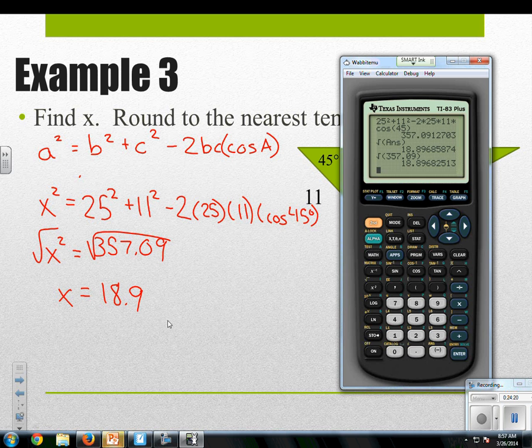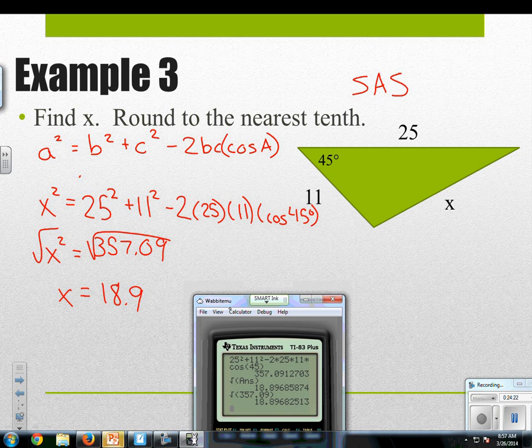Just like before, look back at your original problem. Does that seem reasonable? Yeah, I'd say so, because we had 11, we had 25. Yeah, that seems like right in line. That seem okay? Yep. What's really important, though, how does this match up with this angle every time? It's the same. They're the opposite. Or opposite. Yes. And then these are just the other sides.